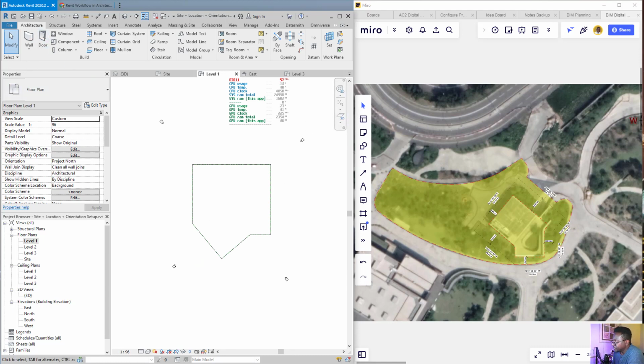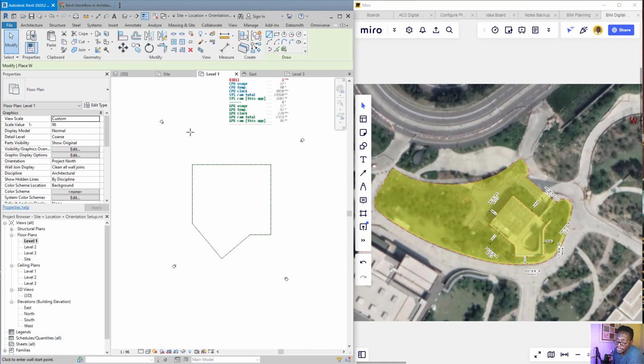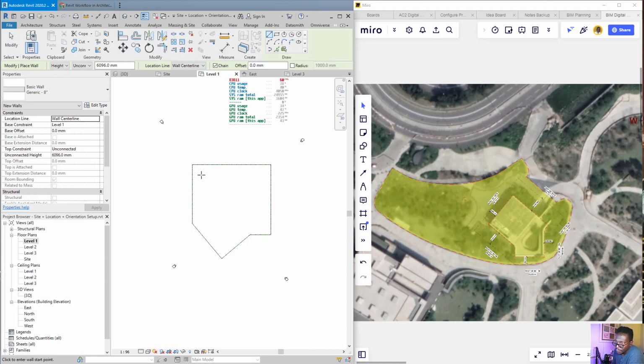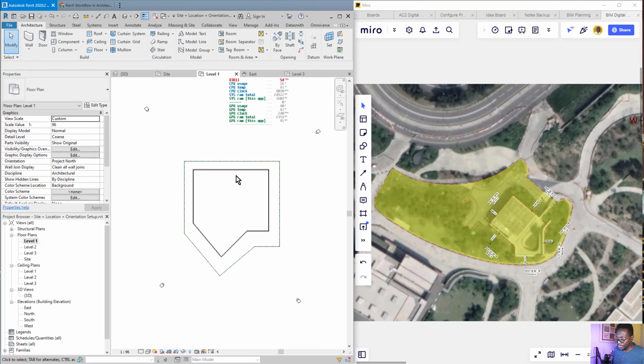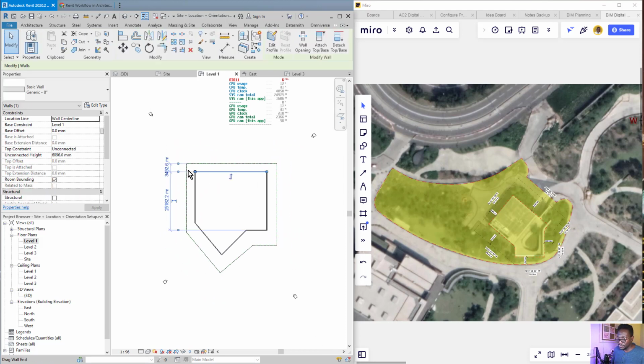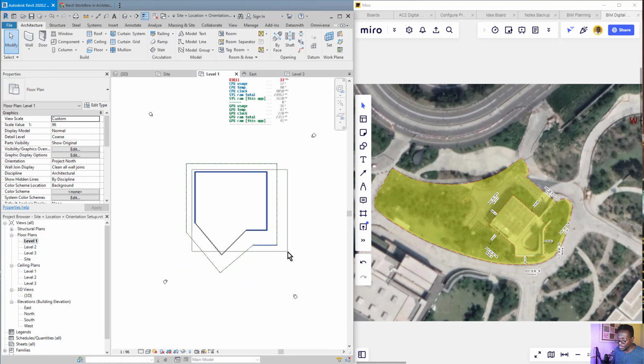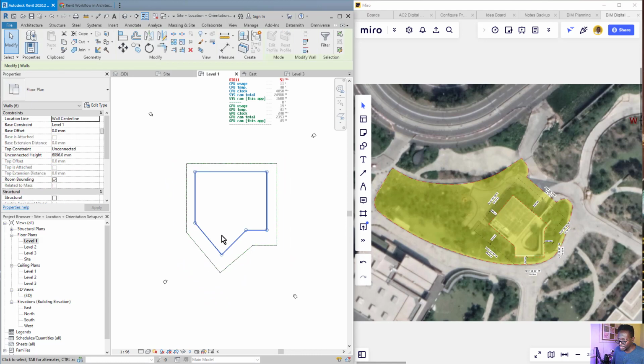If I go to my wall tool, and you don't have to follow me here, just bear with me a little bit, and I draw roughly the basic shape of the building here, this is just a random shape, right? So let's say that this was a building here, and with this wall tool, I'm going to select all of these walls here, all right?